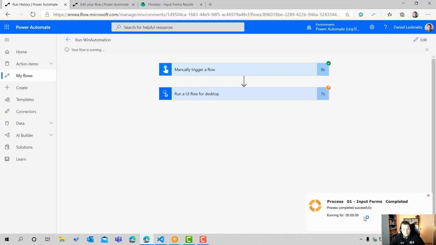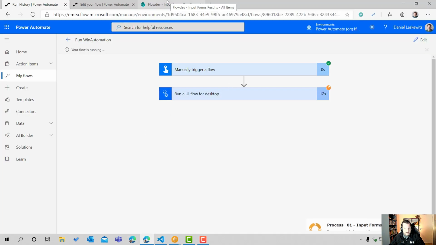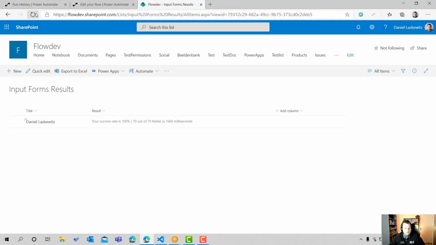This one is a little bit slower than the other one. So if we go back to the list here, you can see that the latest one was 1746 milliseconds, and that way you can keep track of all the tests that you do.